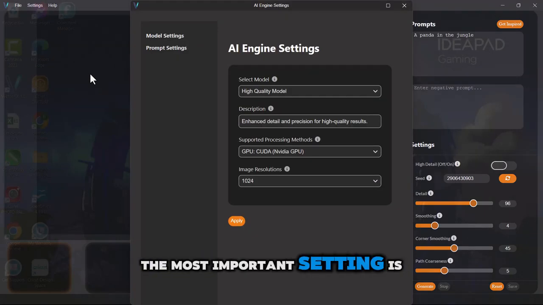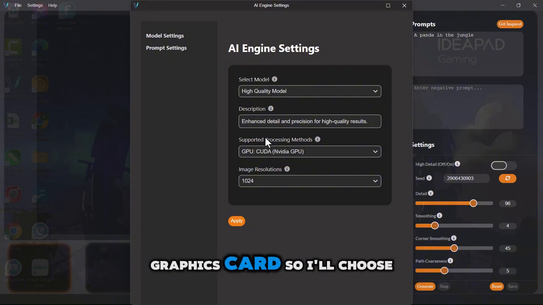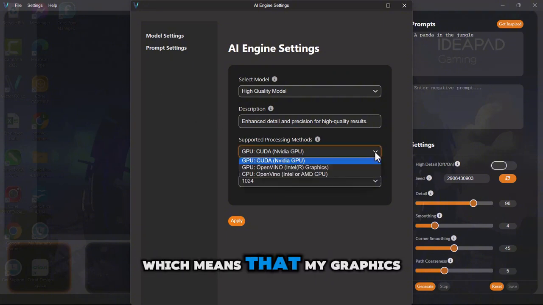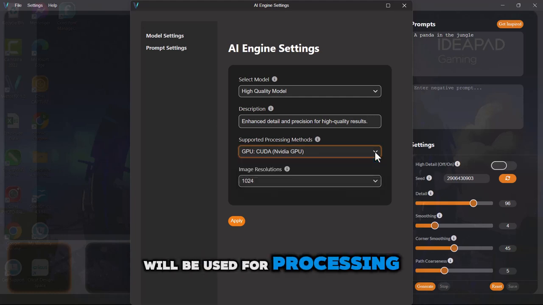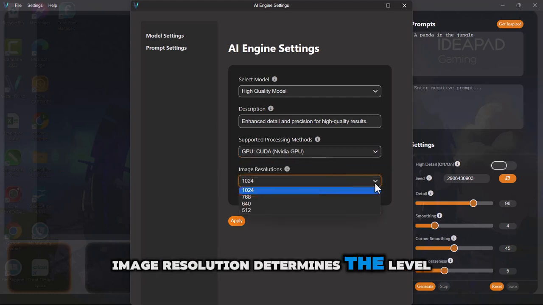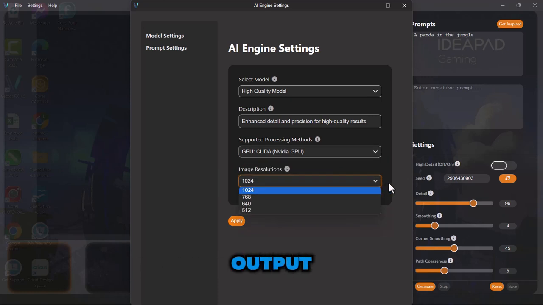The most important setting is Supported Processing Methods. I have an NVIDIA graphics card, so I'll choose CUDA, which means that my graphics card, and not my computer's CPU, will be used for processing. Image resolution determines the level of detail in the vector output and ranges from 512 to 1024.